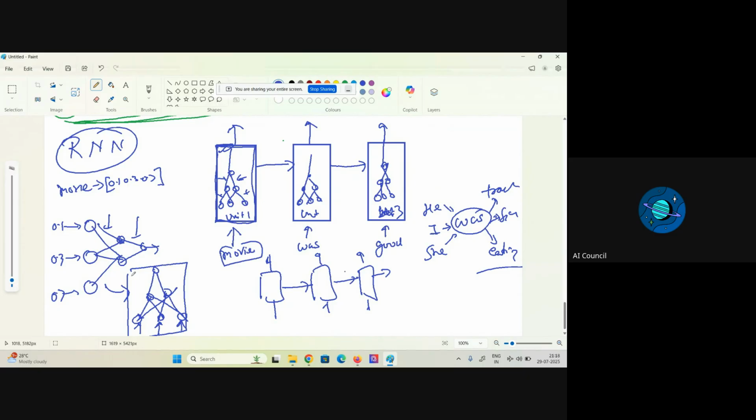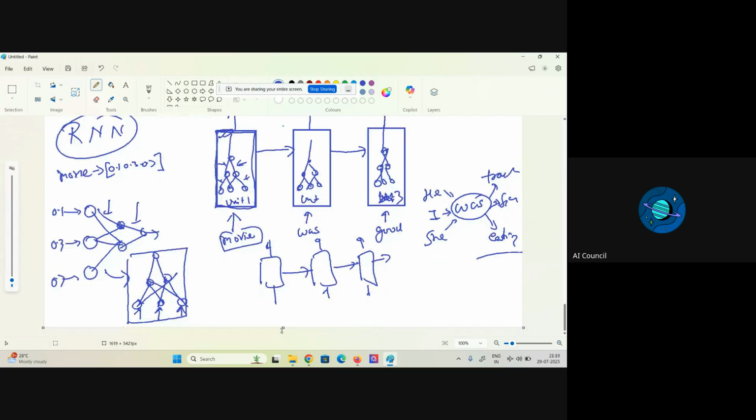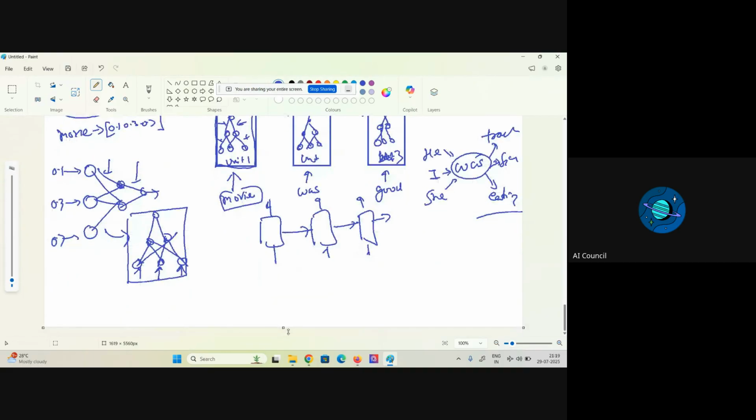So this architecture helps the model learn the sequential information. And if it learns the sequential information, it can easily predict the next word in the sequence.